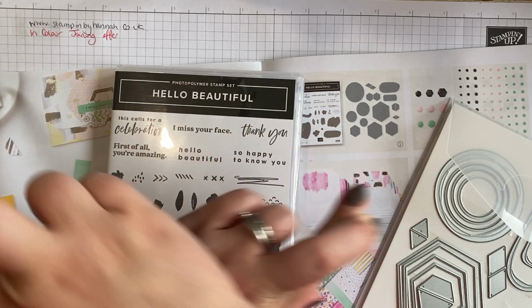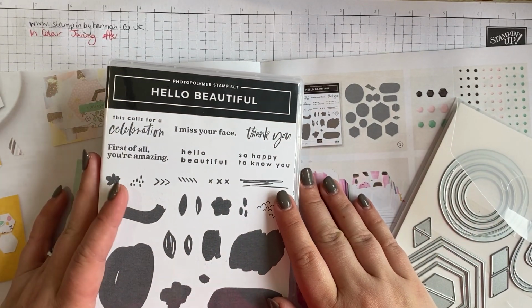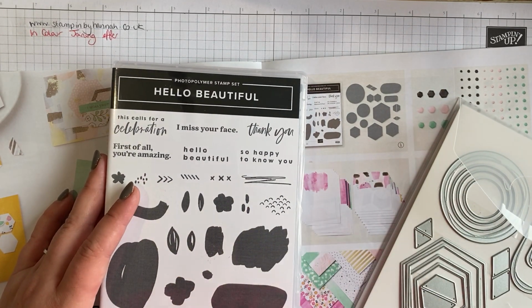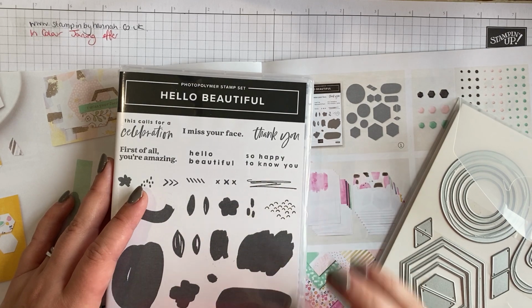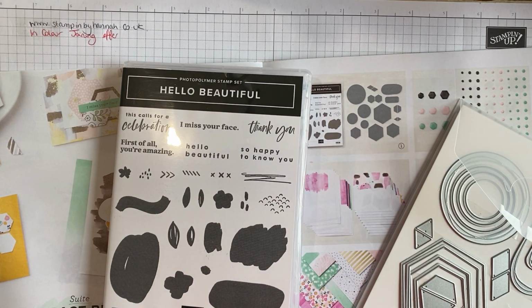I have everything crossed that my catalogue order is going to arrive the beginning part of hopefully the week, like Monday, Tuesday, just gone. And obviously I'm filming this a little bit ahead of time. So that I can share some new goodies with you, because all I've got at the moment is the in colours. So I do have some in colour stuff for you today. I have a fabulous colour combination for you today with the in colours.